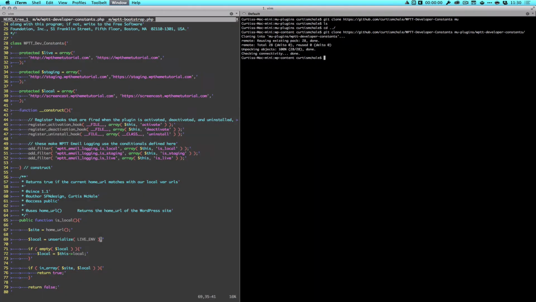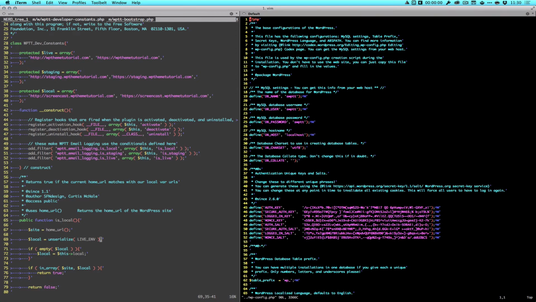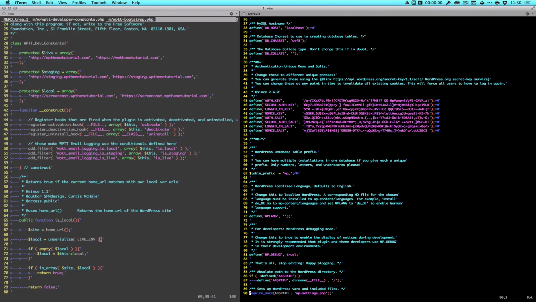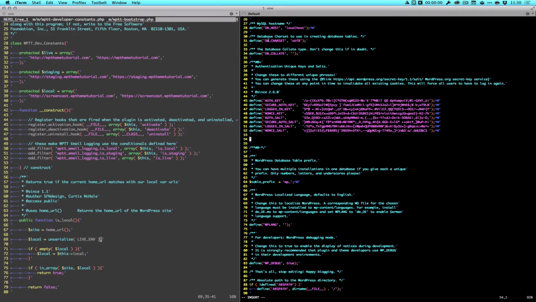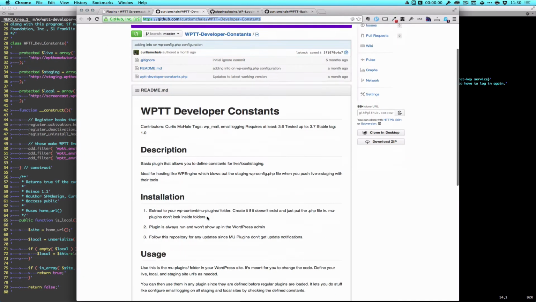So what I need to do for that is I'm going to go up to the wp-config file, and in here I'm going to put it right below our keys. What I actually need to do is define three environments, and you can see that is described right here.